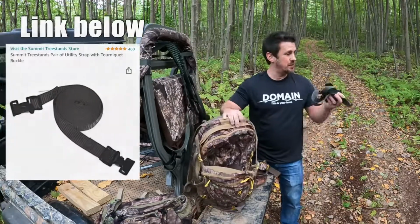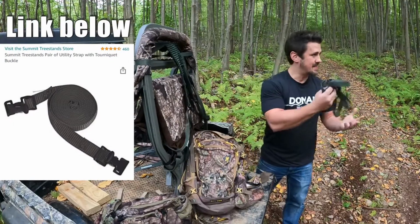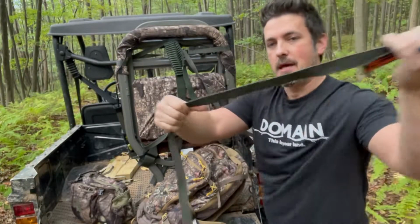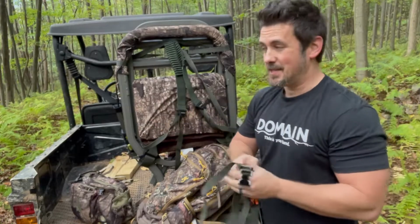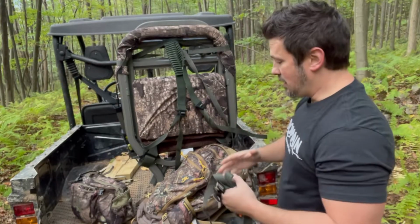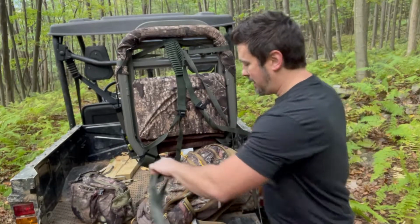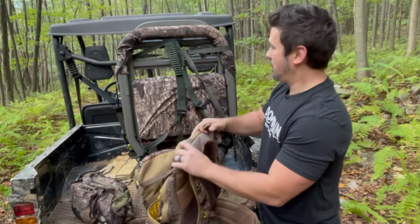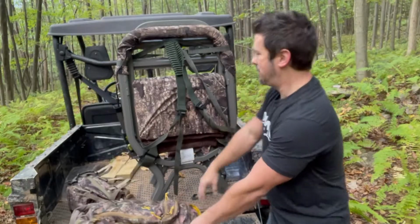Summit sells these utility straps and these are really nice. They sell a 2-pack of these. You can see the teeth in there. They really clamp down and these are nice 1-inch utility straps. So I have a couple extras here and this is how I'm gonna affix this to the back. To start with, remember how I really like this loop here? I'm gonna loop this on the back side of the rail.